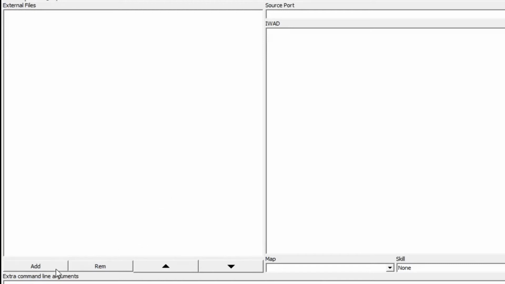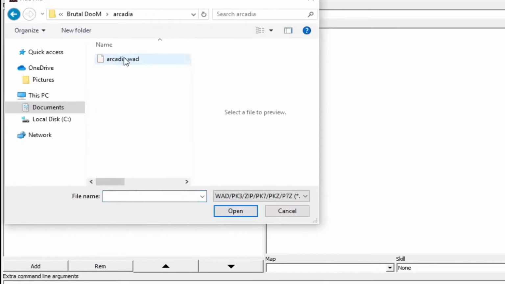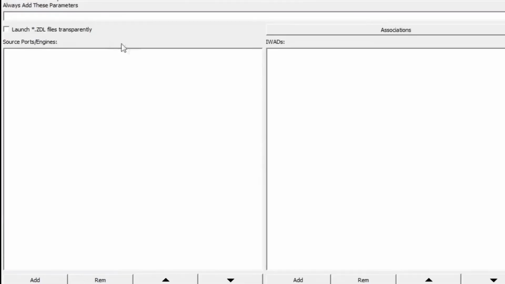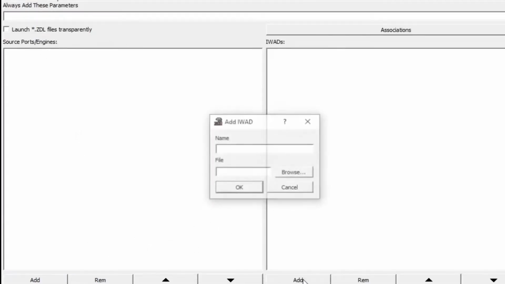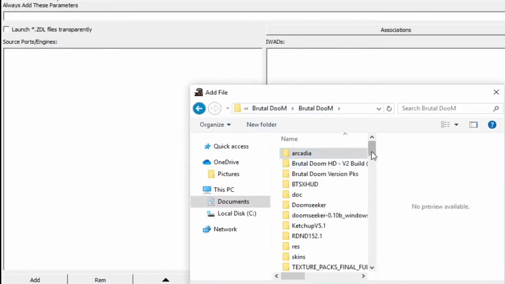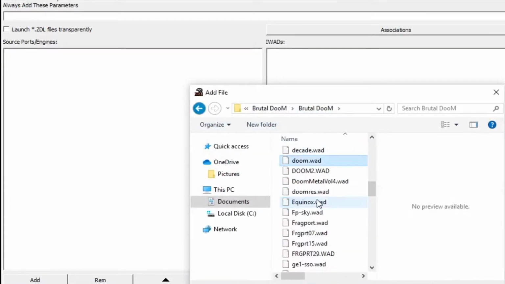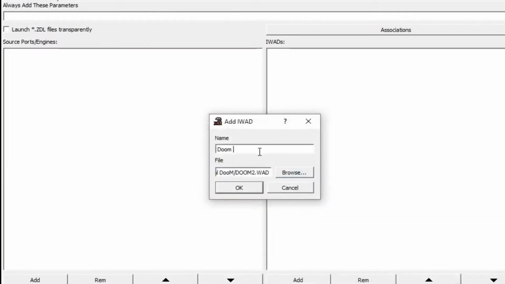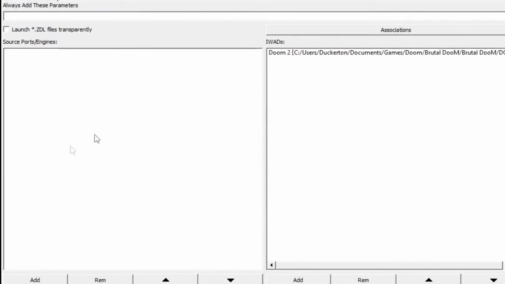So first thing we're going to do is we're going to add Arcadia. So we have that here in this one. So just go arcadia.wad right there. Next, we're going to need a source port in the iWAD, which is the game. So go to settings. You're going to go to add the iWAD here. So I have a bunch of different ones in my folder here, but I need Doom 2. So Doom 2 WAD, and you can actually name it here. This will make it so much easier. So I suggest doing that, Doom 2.